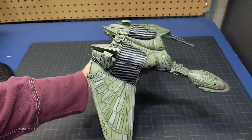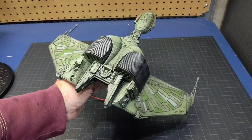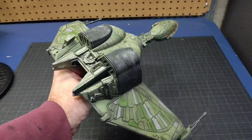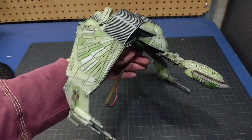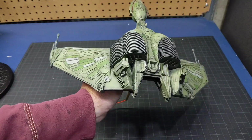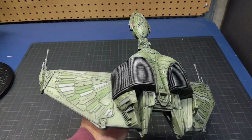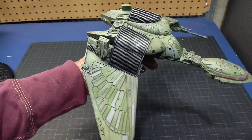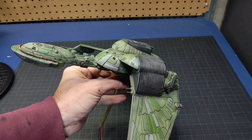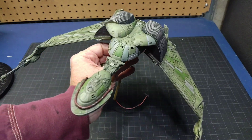But really liking how this is looking now. That wash really starts to give it that worn-in, used look that I love so much, and I think it's really looking good. Now from here, you could stop. You could clear coat it and call it done. But I'm going to probably do another light wash, probably not the whole thing, with some of that burnt sienna, maybe some browns, just to give it some tone, some rust kind of look in different places. We'll probably put another clear coat on it, and then I'll get into doing some dry pastel work to darken in, maybe some oil paints to do some specific rust effects on it.